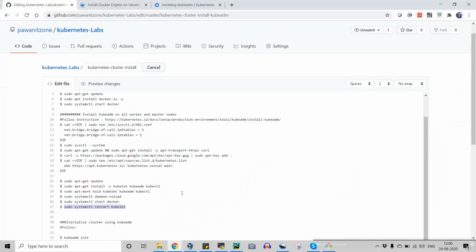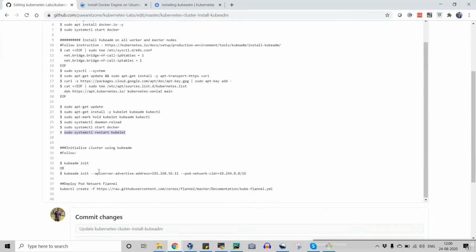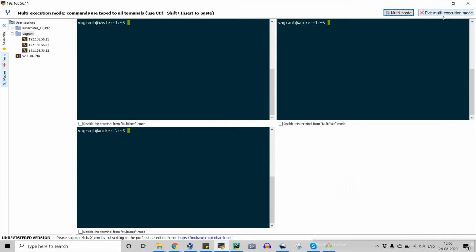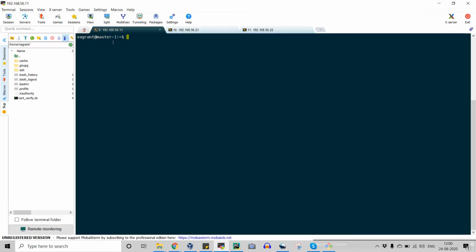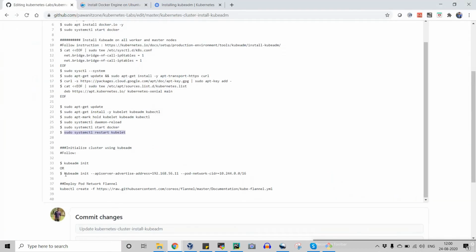Now we need to initialize using kubeadm to install the Kubernetes cluster. These steps I'm going to perform on the master node. I have selected the master node, and there I can either use kubeadm init, or I can also use this command.